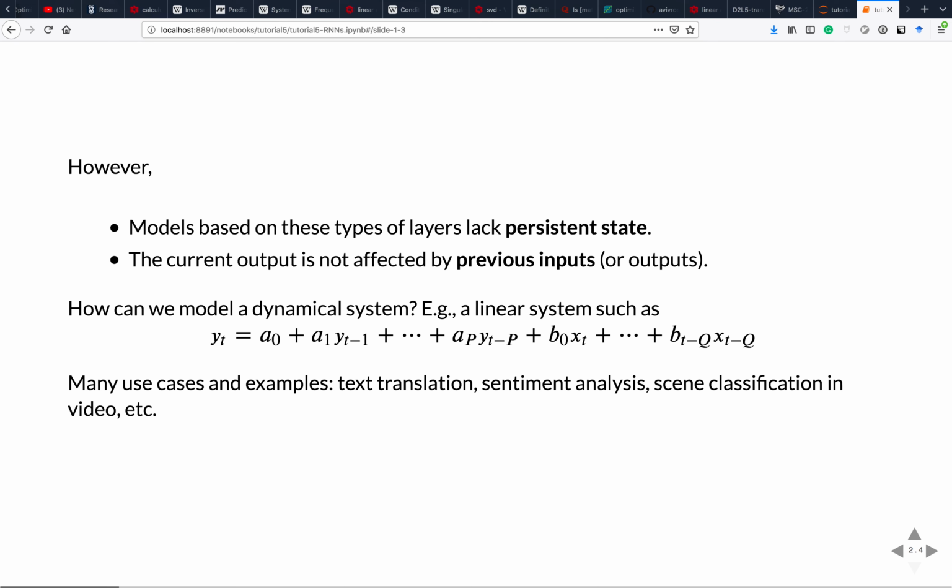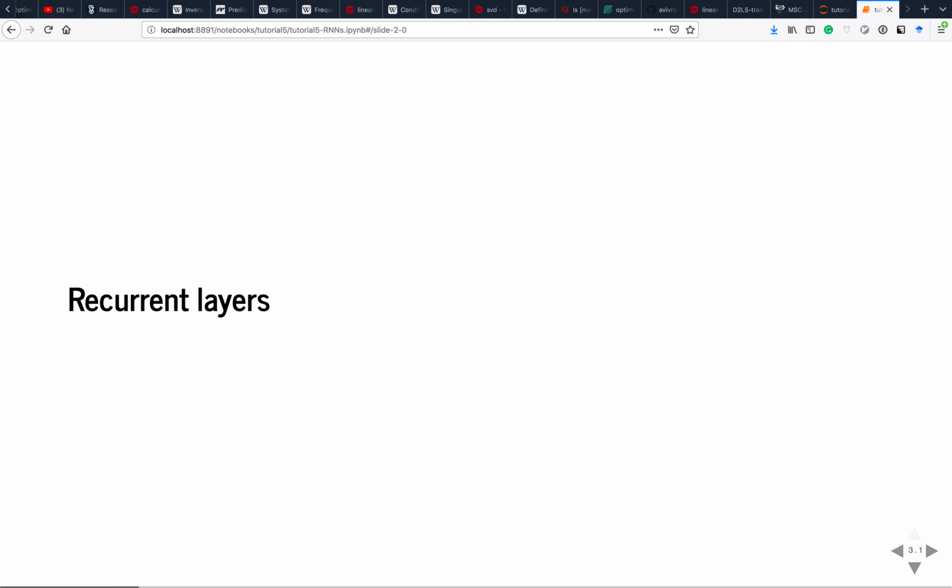The previous frame may change your classification for the current frame. So that's an example where you need this persistent state to be there. Recurrent layers are a way to model this kind of relationship.